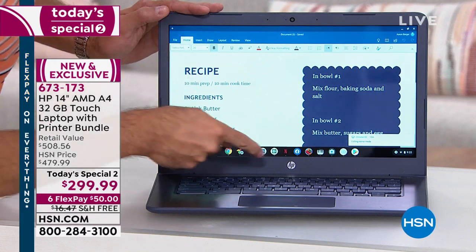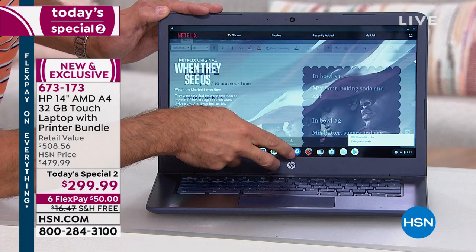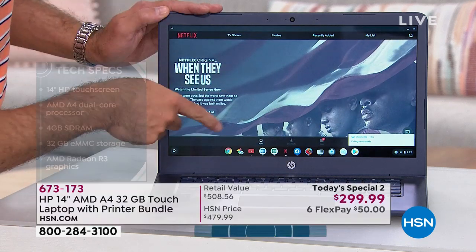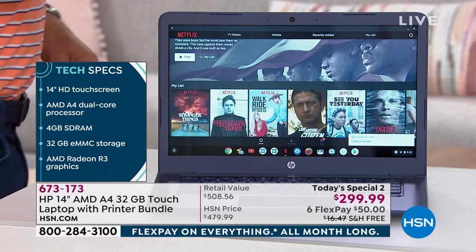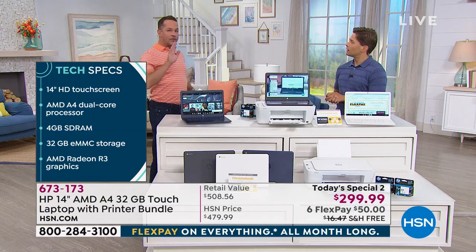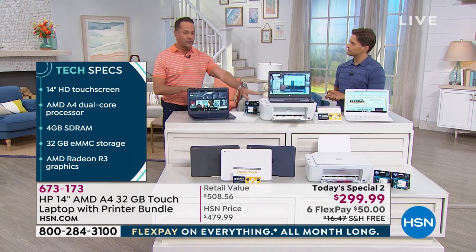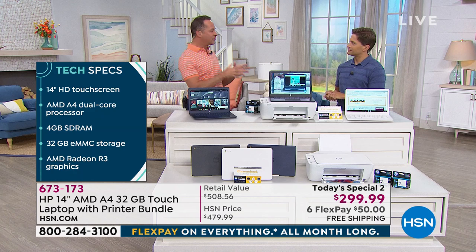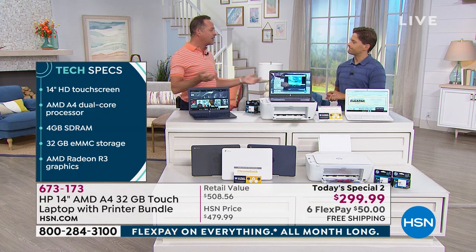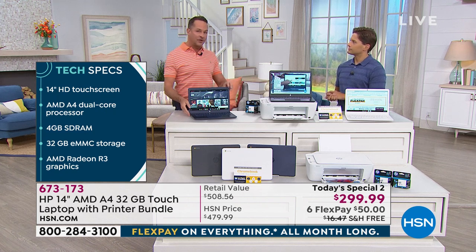you can download Microsoft Word and Excel. And I know we've got 32 gigabytes of built-in memory, but the whole concept here is cloud storage. Exactly. The whole opportunity is to start accessing what's stored above us in the ether. And we have another 100 gigabytes there, actually. So with the purchase of your Chromebook and your printer, Google gives you a full year of 100 gigabyte cloud storage included for free. And then if you want to have more cloud storage later, you can. As you said, 32 gigs of built-in memory.